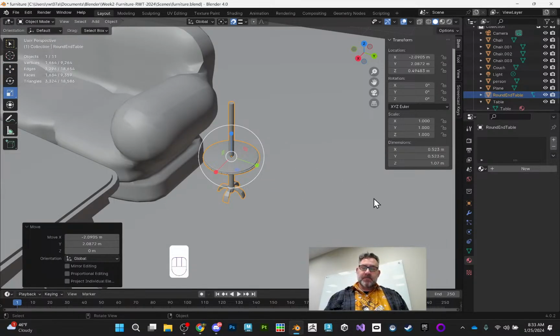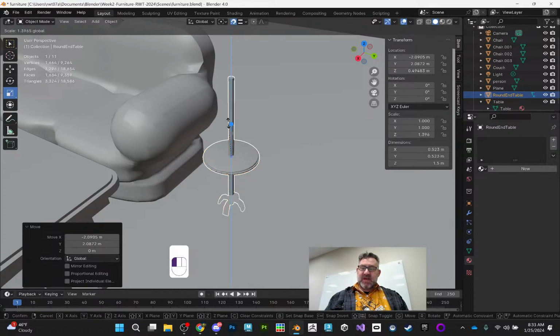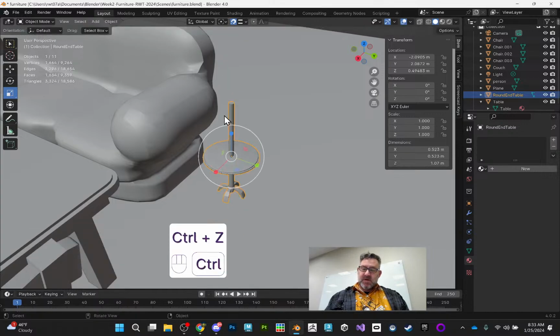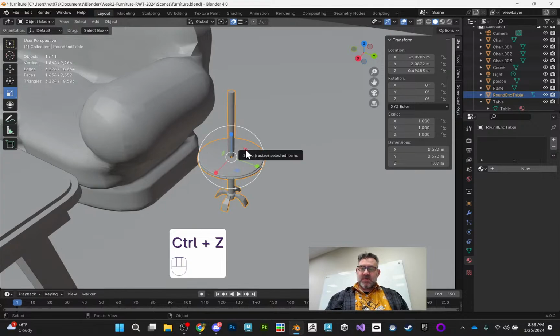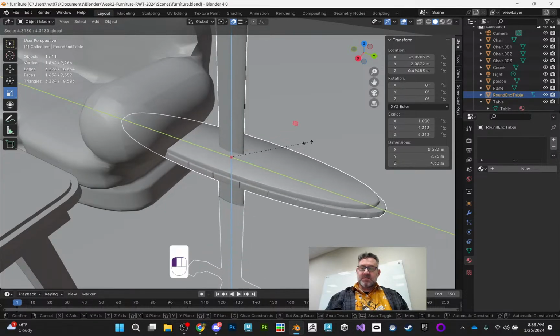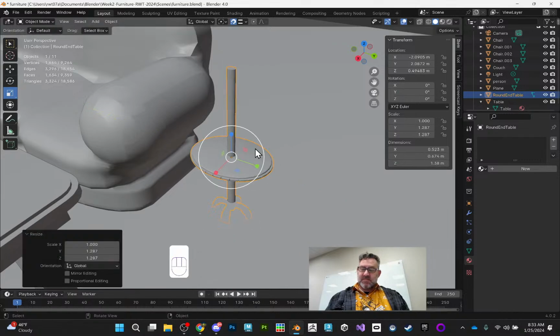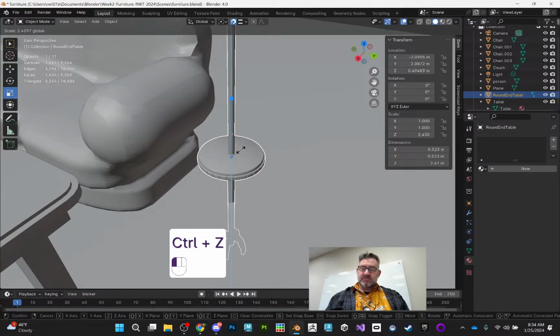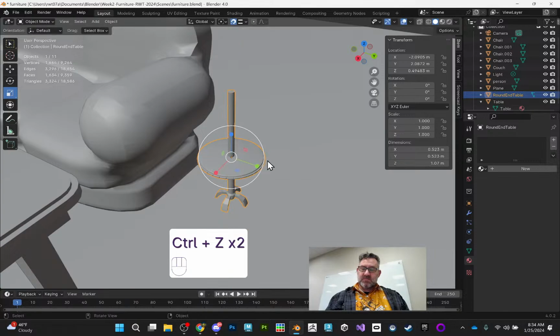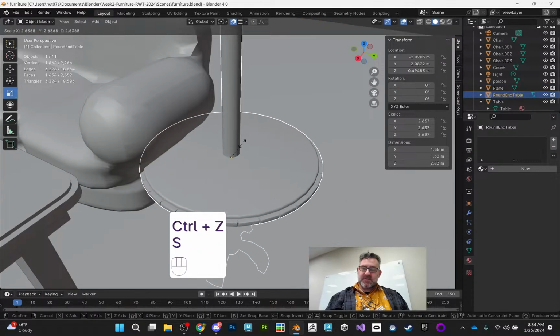So the scaling tool, if you're not going to use the hotkeys, if you grab either the box or the axis coming out, I can scale it along Z, or any one of the other axes. I can grab these little boxes out here and scale them along 2 axes. Or if I grab from the middle, it'll scale the whole thing. Or not. Hello, computer. Nope. Because I want you to, you won't. All right, fine. Hit S, scale the whole thing.